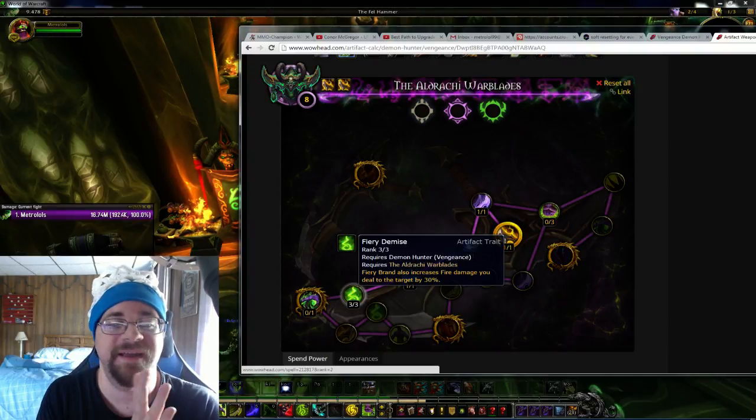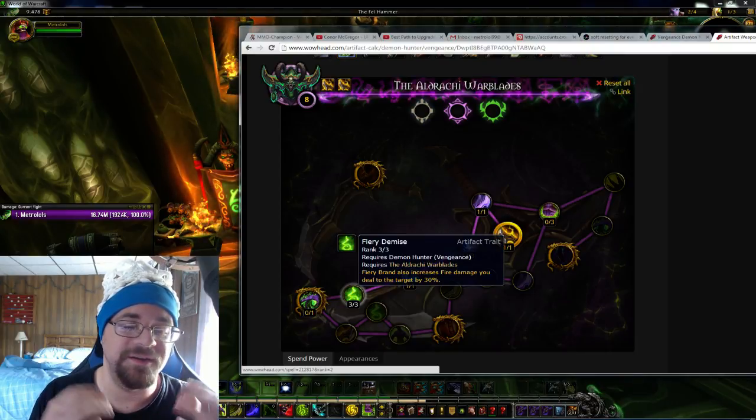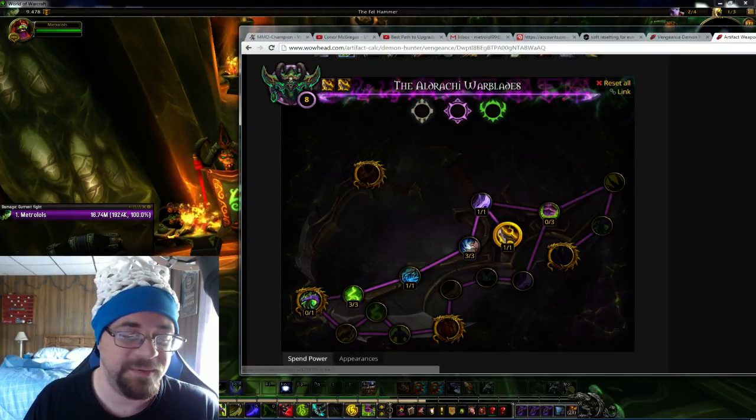Firebrand is really an underrated ability, I would say. And I think anything that synergizes with it is going to be extremely useful. But here you'll see Firebrand also increases fire damage you deal to the target. Now that's extremely important for some other parts on the artifact, but we'll come back to that.